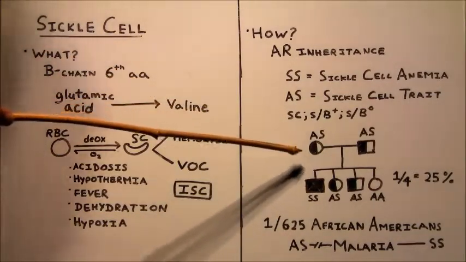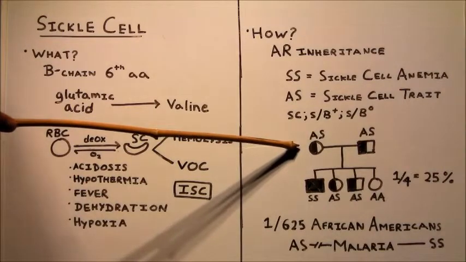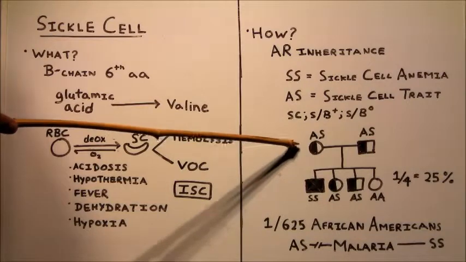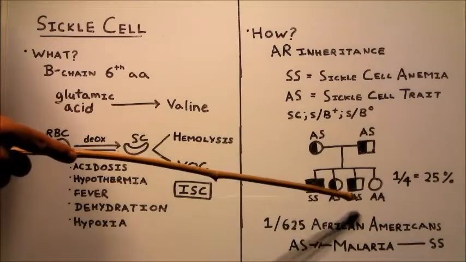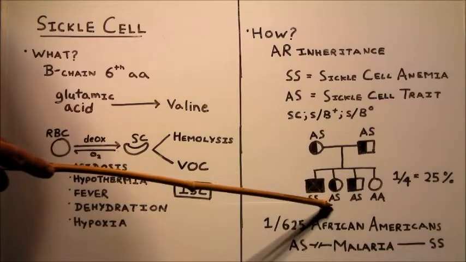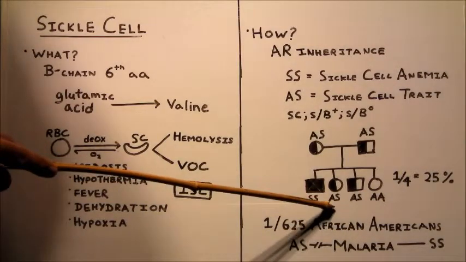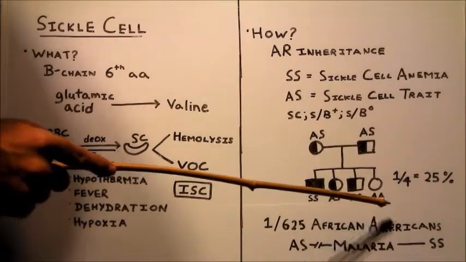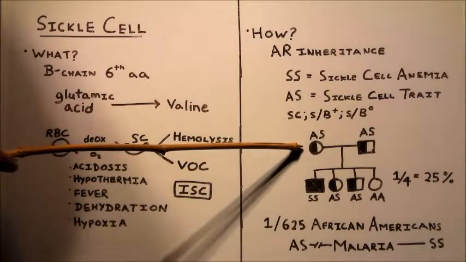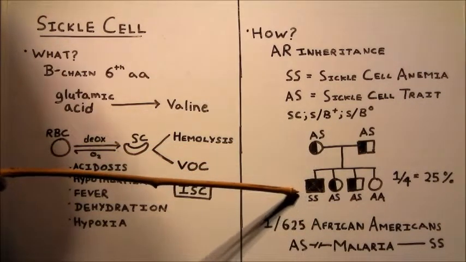So here's a little example. We have two parents, both with sickle cell trait. So if they were to have children, they would each have to pass on one allele to their children. So here's all the combinations we can have. They can each pass on an S. One can pass on an A and the other an S. There's two possible combinations like that. Or both can pass on an A. So what this shows is that if both your parents have sickle cell trait, then you have a 25% chance of getting sickle cell anemia.